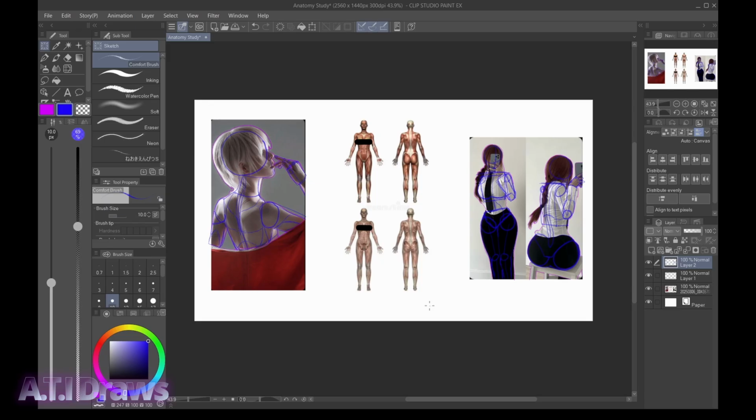As you can see here, we're doing an anatomical study of the female body currently. This will be broken up into multiple different parts where we go over the structure of the female body, male body, child body, and elderly or any abnormal figure character. That's my goal.